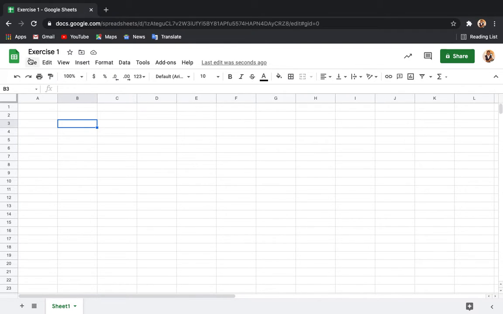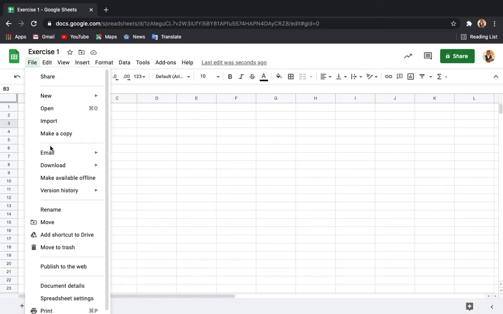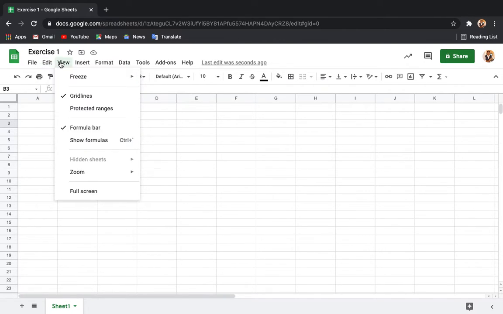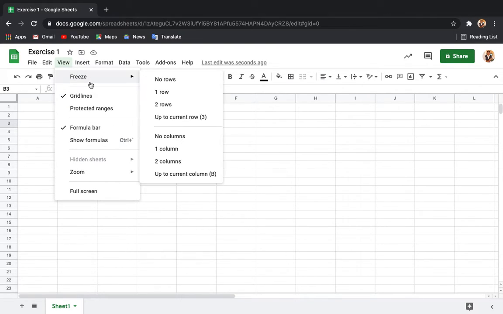And there are different tabs that you can access. You have File, which gives you the different settings and what you can do with the file itself. Then you have Edit. You can undo and redo, and it's the basics. It's pretty similar throughout, okay, except some of them are specific to the software. So View is how you see. You can freeze the different rows and so on.